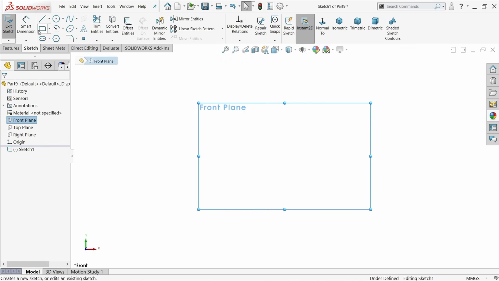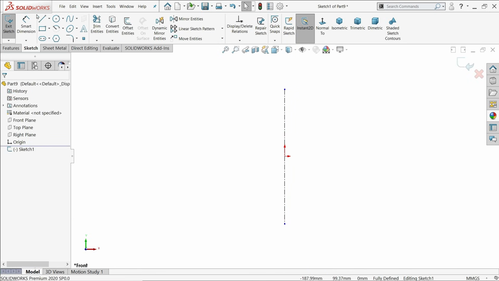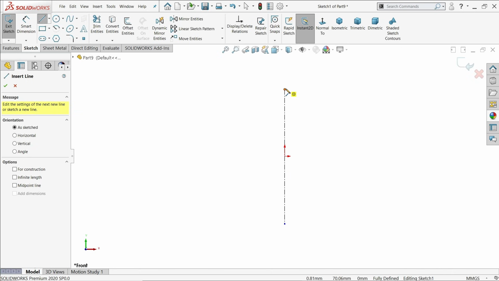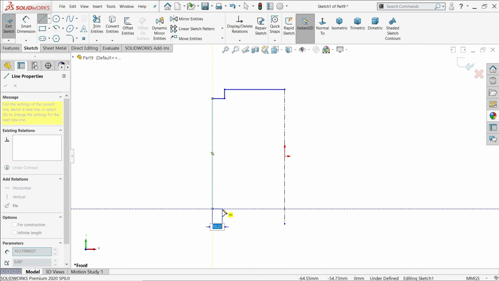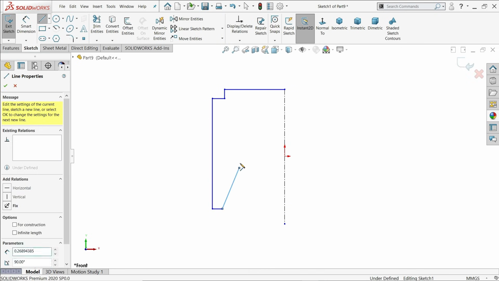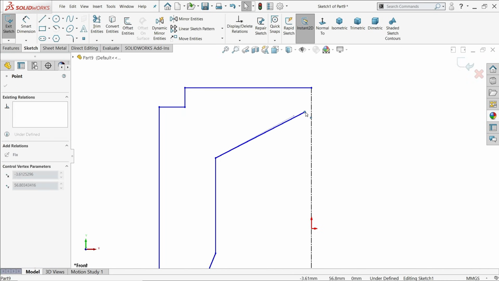Front plane is sketch, center line. Let's start with line. Connect with this.